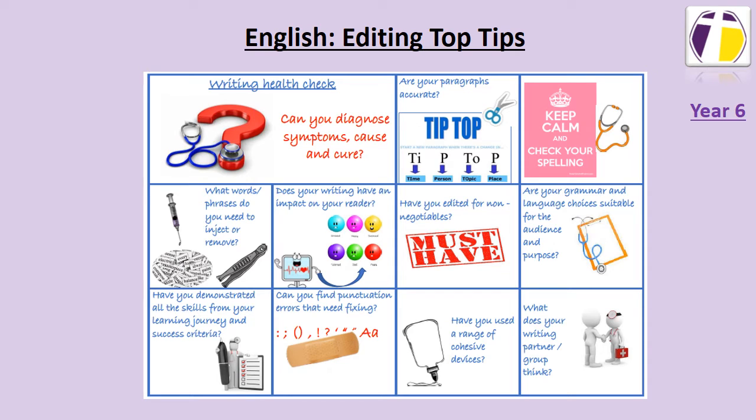In English, we have been focusing on editing. So here is the writing health check to remind you of the key parts when editing your writing. When editing our writing, we have to consider non-negotiables. Have we achieved all of the success criteria? And also, have we managed to think about the impact on our reader and the language choices we have made?